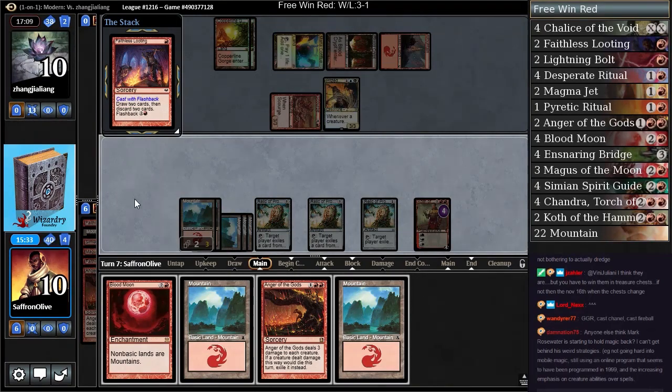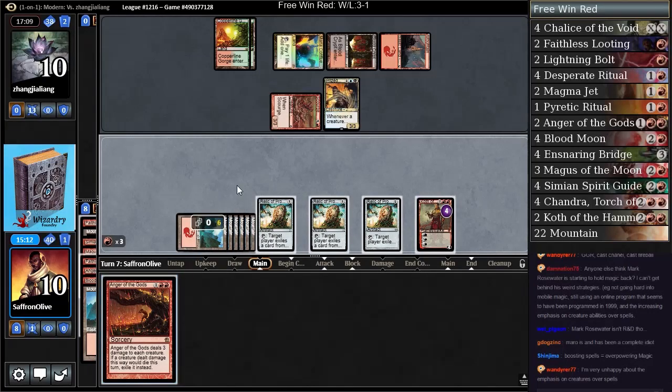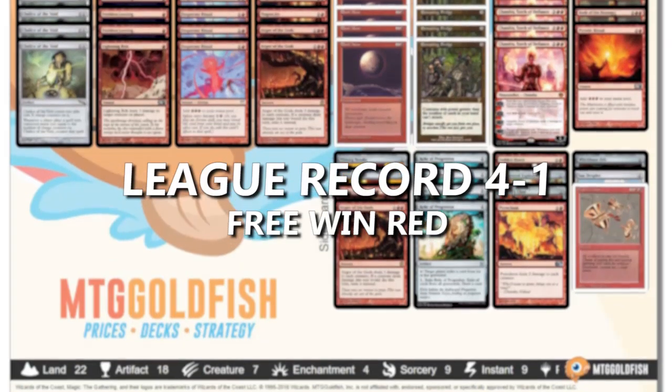There's an Anger. So, discard Blood Moon. And, oh, do we even discard that? Yeah, let's discard Blood Moon and a mountain. Play a mountain. Anger away our opponent's board. And our opponent scoops it up! Oh, so we were so close to the 5-0!